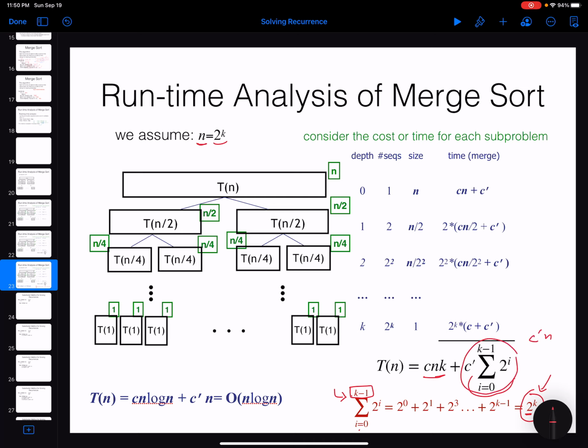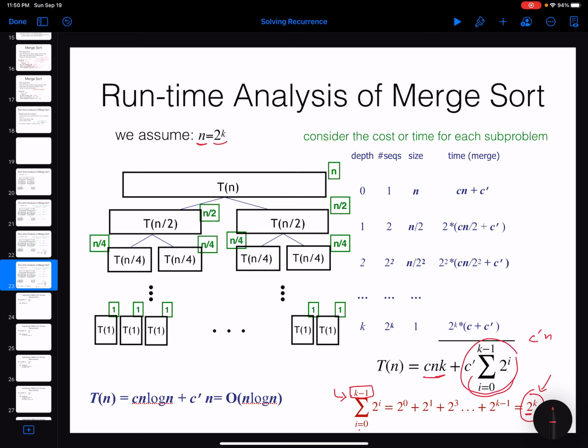Okay, this approach is called the recurrence tree. I think this is section 4.3 or 4.4 in your textbook, I don't exactly remember. But this is the recurrence tree, and the whole idea is that you create a tree like this and calculate how much time you need for all of the nodes in the tree, get the summation over all of it, and at the end you get a simple formula like this.